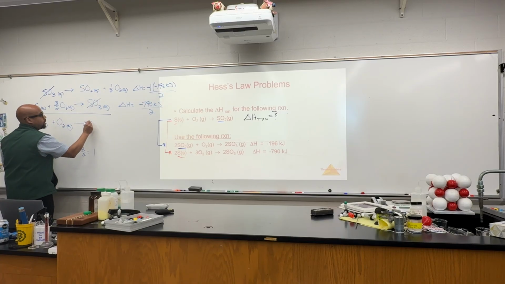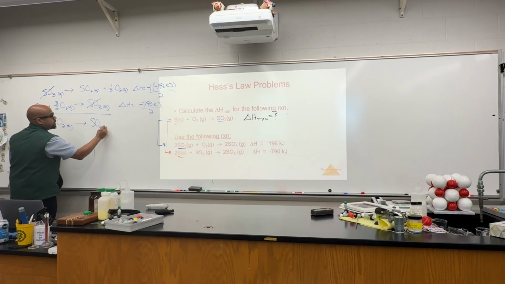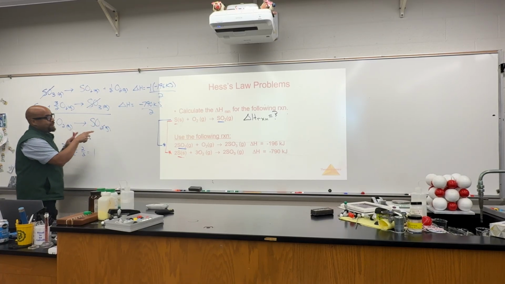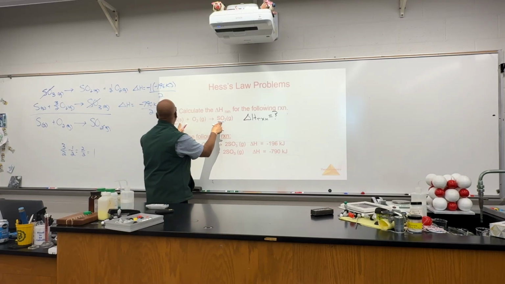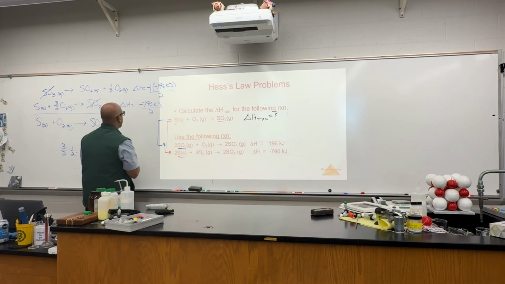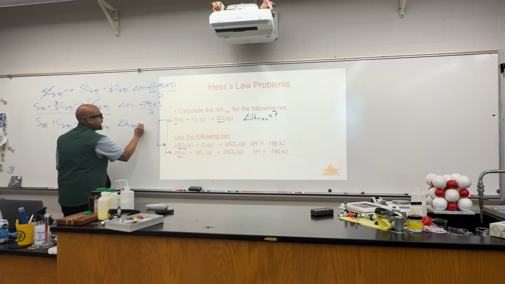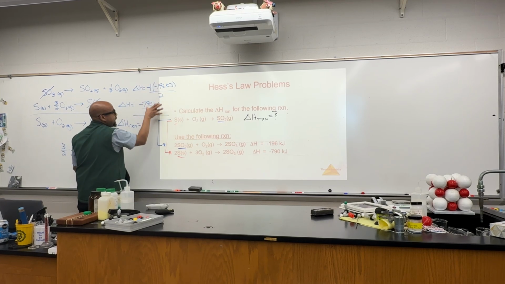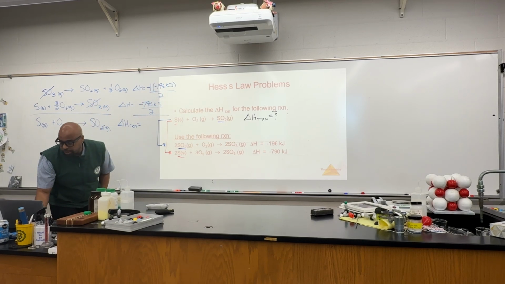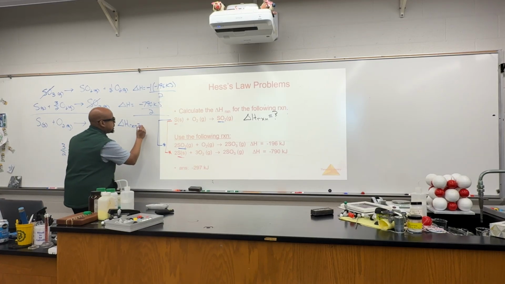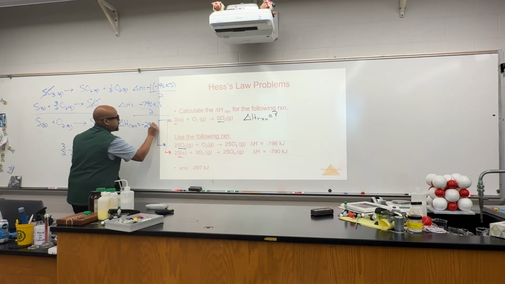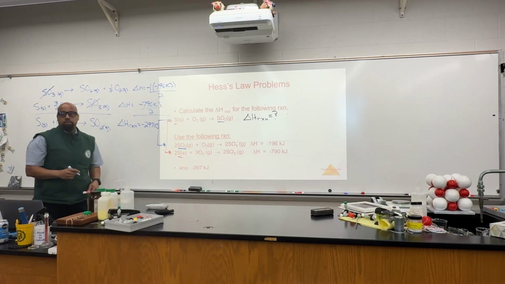On this side, that means the only thing left to fall down is the SO2, and if I get back the exact same reaction, I have manipulated these things correctly, and now I'm ready to just go in there and figure out what the delta H reaction is going to be, which is just the summation of these values. Sum them together, and you should get an answer, which I have here in the notes, is negative 297 kilojoules.